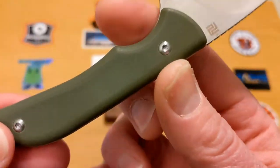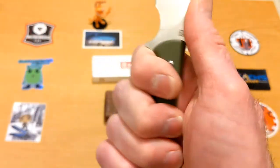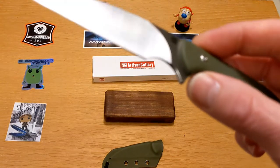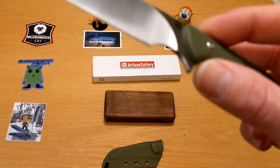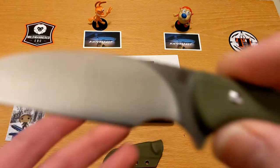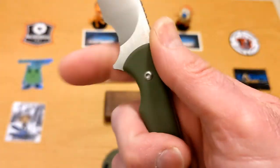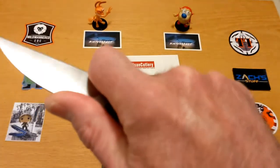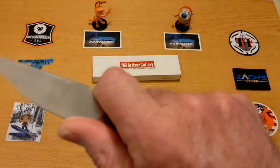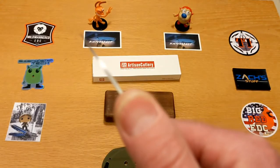You've got the full tang coming all the way through, and it's definitely not a neutral handle — it's made to index your finger and wrap around. The handle length works out to just over three and a half inches when you subtract the 3.14-inch blade from the 6.78-inch overall length. There's an amazing finger choil with plenty of room for even the biggest hands — my buddy Kyle over at DTOM Knives and Gear would fit his paws in there just fine.